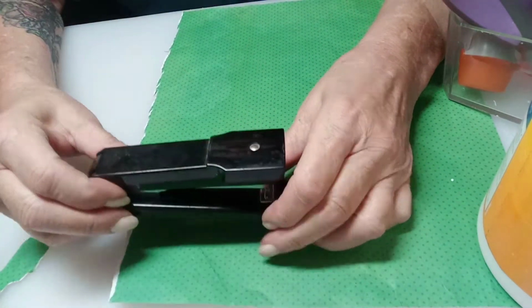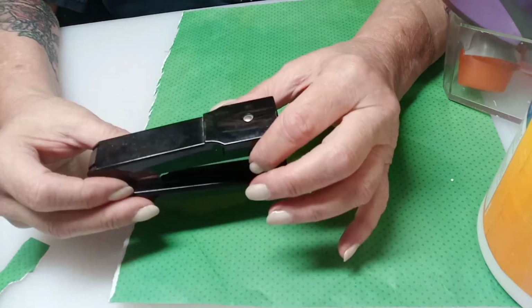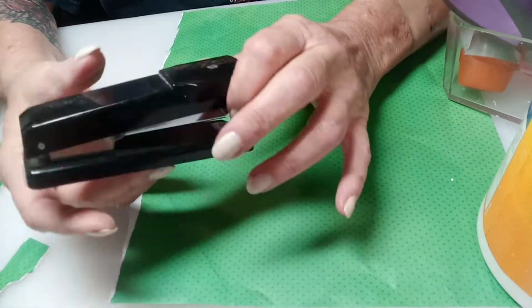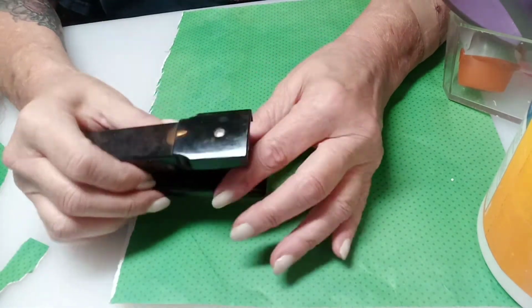Staplers. I don't use mine very often. A lot of people in the journaling world do. Instead of using glue or instead of sewing, they use staples. Sometimes I like the look of staples. Other times I don't.